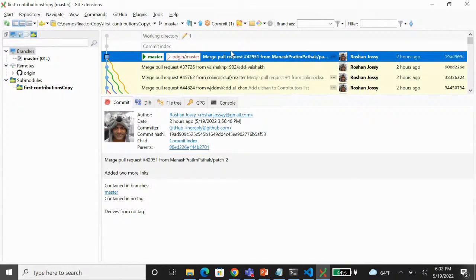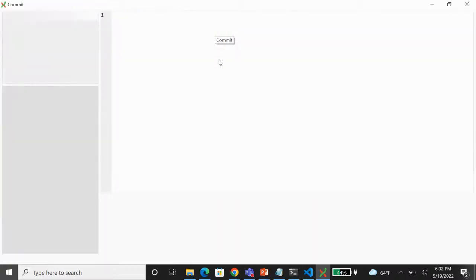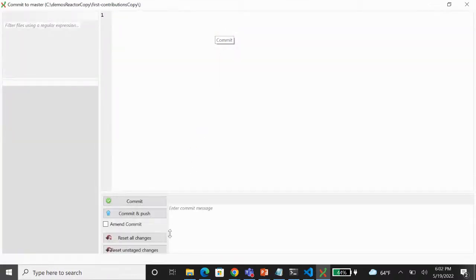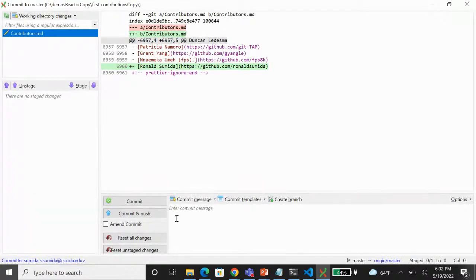I can also see the current status, given the fact that right here it shows me commit and one. If I click on that, it will bring up a dialog that shows me the changes that I've made so far from the last commit. And right there, it shows me here's the diff. Here's the line that I added in. And remember, I talked about what you would do to stage and then ultimately do the commit. You can do that without even remembering the commands at all if you use this tool.